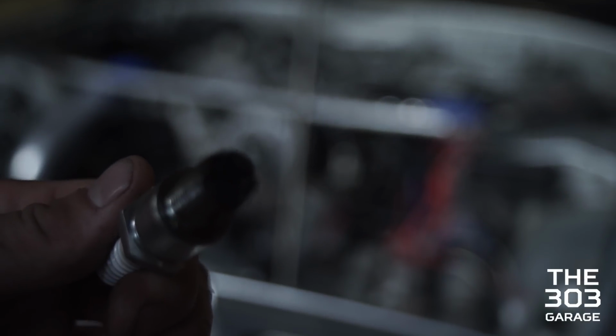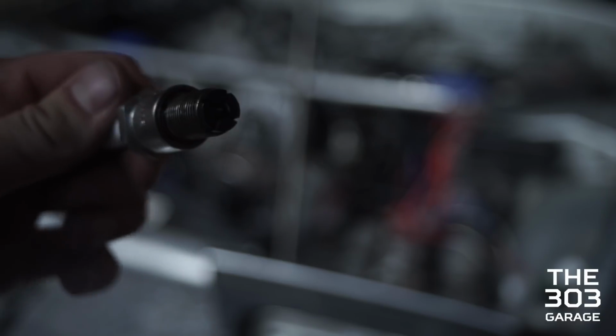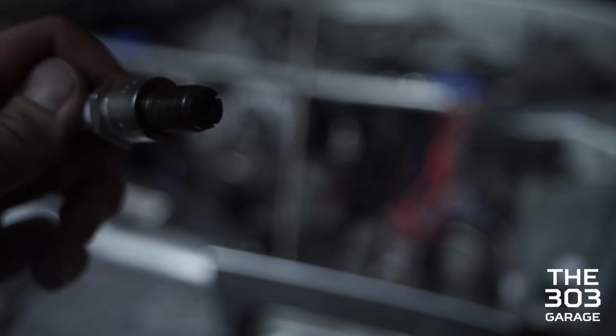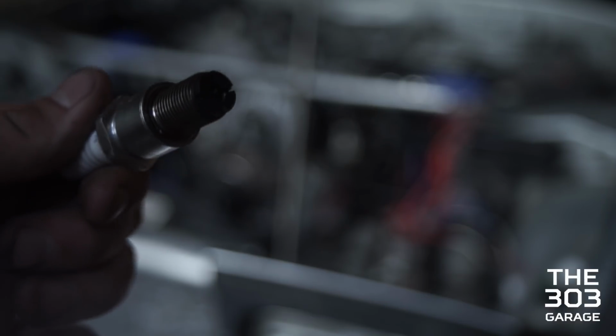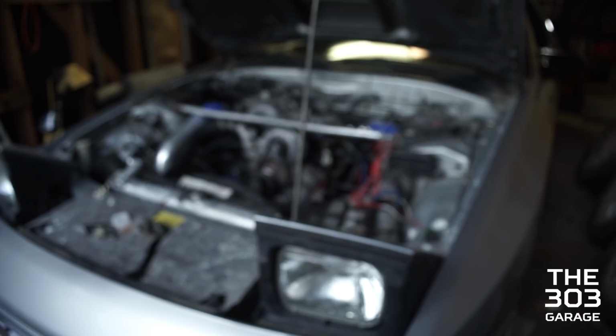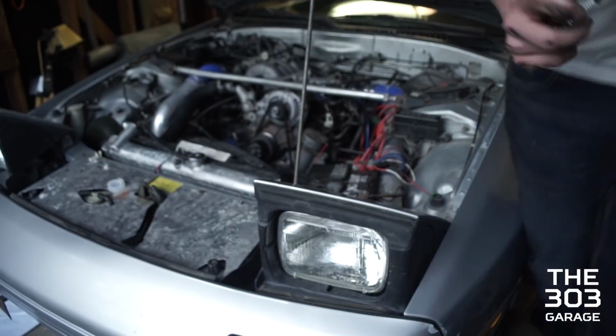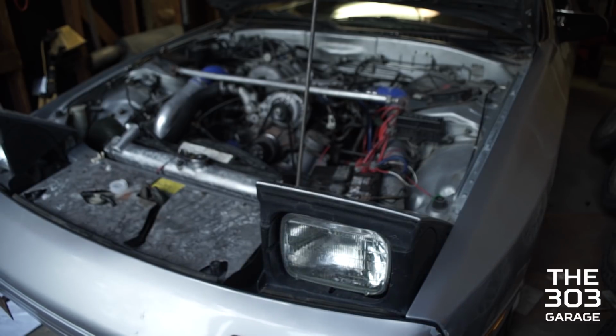But if you could focus it. You're too close. No, I'm not. Yeah, you are. The viewers want it to be close so they can see. But yeah, it was way worse than this. I cleaned it off a bit just so I had time to get plugs. Oh, look at those up and down headlights. So now we're going to put the new ones in. Yes, we are going to put dielectric grease on them as well.